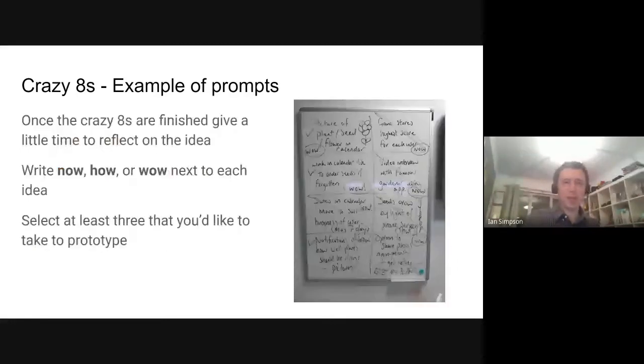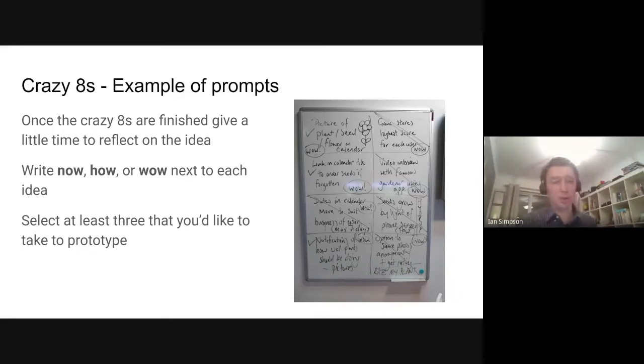To make sure that they understood how to do it, as I was going through the Crazy 8s, I was doing the same thing on the board with them. So I was going through the same design thinking process with them. And to make it difficult, I got them to suggest an application that I had to come up with ideas for. So they gave me a gardening app as a suggestion, which was great. Thanks very much, Advanced Hire students. And I had to go through the same kind of prompts and come up with my daft ideas. So it was good to discuss these as we were going through it.